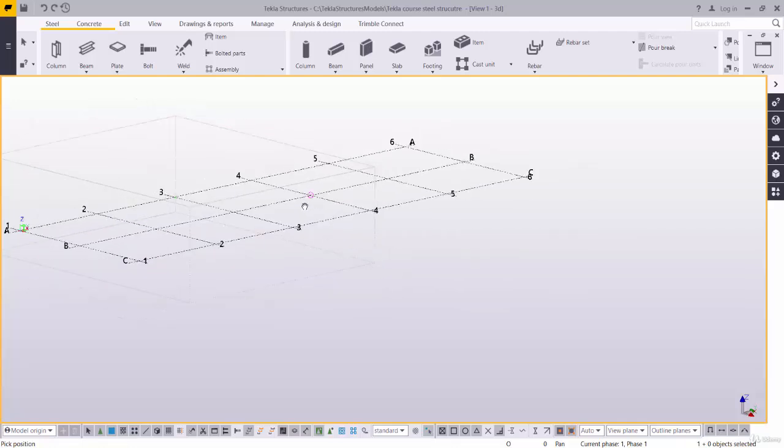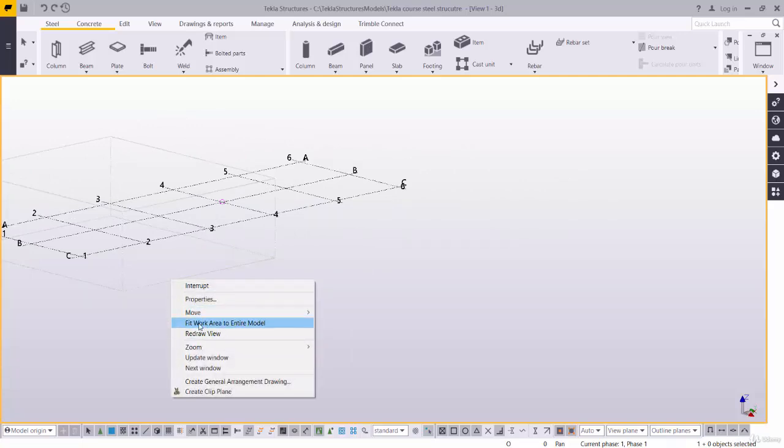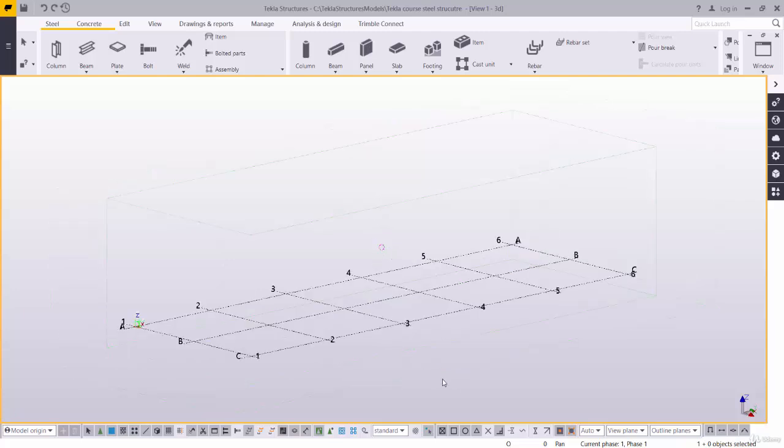Also we can right click here and choose fit work area to entire model. This returns us to the standard view of our project.